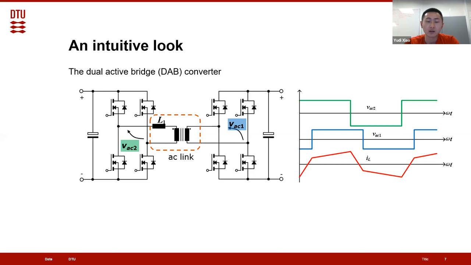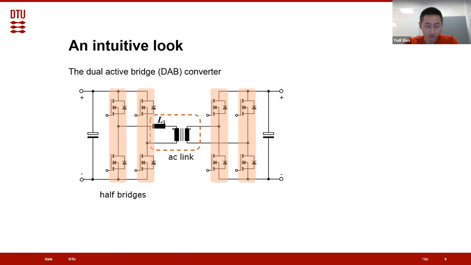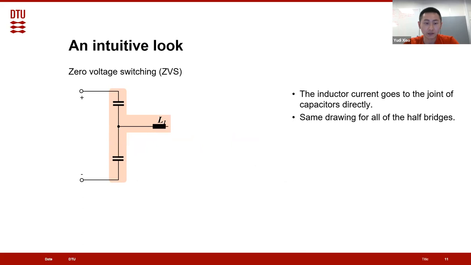In order to characterize zero voltage switching, one of the most common ways is to analyze the waveforms in the time domain — to see when the voltage crosses zero and when the current crosses zero. That can be very complicated. In the intuitive look part, we will not do that. Instead, we only look at the circuit connection. Regarding switching in the DAB converter, it refers to the commutation of the two switches sitting in the same half bridge, and in the converter we have four half bridges. Taking the one on the most left as an example, zero voltage switching of this half bridge involves the resonance between the AC inductor and the two output capacitors.